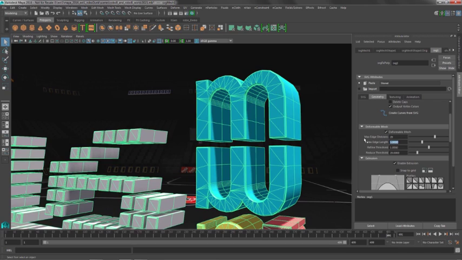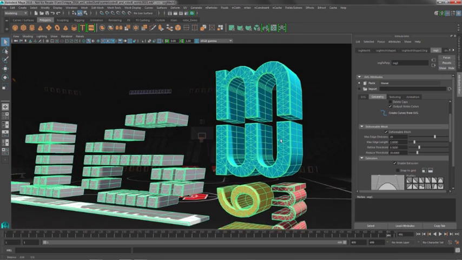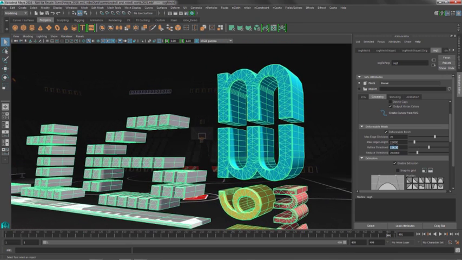It's just going to subdivide the edges, right? So let's go ahead and check that out. Put that to a value of 2. You can see that now the edges are obviously more subdivided, but we really didn't get any face divisions happening here. So if we take that refine threshold and put that down to a value of 0.5, well, now we've added more polygons into the faces of those fonts, or of that vector file. So that's cool. I can go back to the defaults for what I'm going to do.